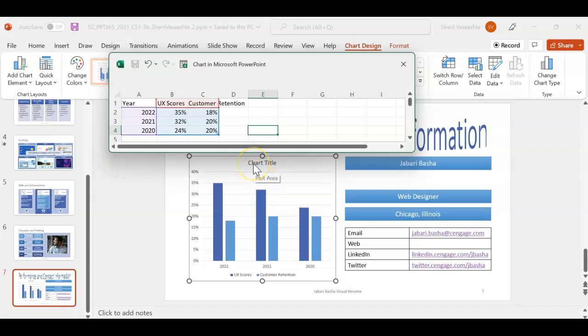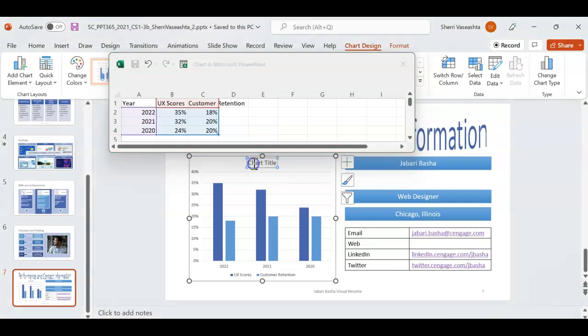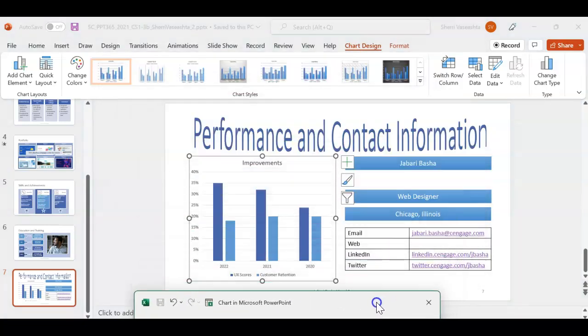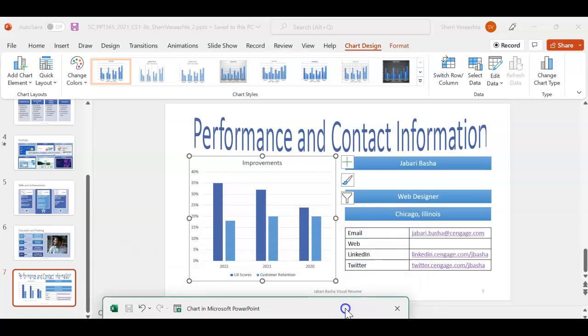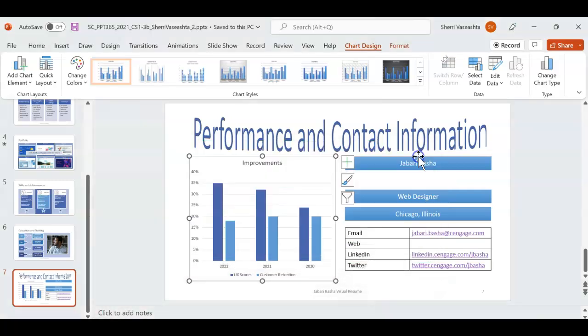And then now the title, I'm going to actually click right there where it says chart title, and I'm going to type in Improvements with uppercase I, like that. And then for the chart style, so there's different chart styles for this. If we click on the chart style, and then we can kind of take this and scoot this outside. After you get your data put in, then you can take that and you can close that out.